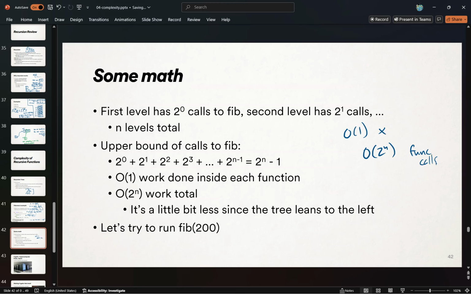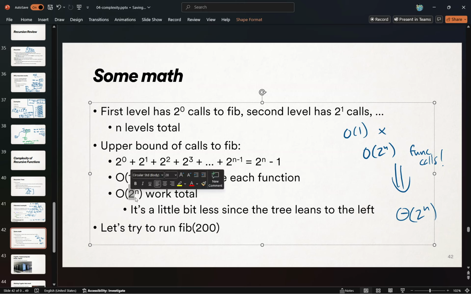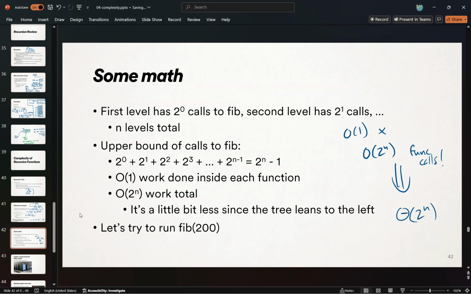And so, in general, how to combine the constants, that becomes big O or big theta of 2 to the n. That's your analysis. Does that make enough sense? It is slightly smaller than that. It's still exponential, but it's more like phi to the n, 1.5 whatever to the n. But this is an upper bound, something like that, all right? Does that make sense, what I just did? That's the kind of analysis you do.